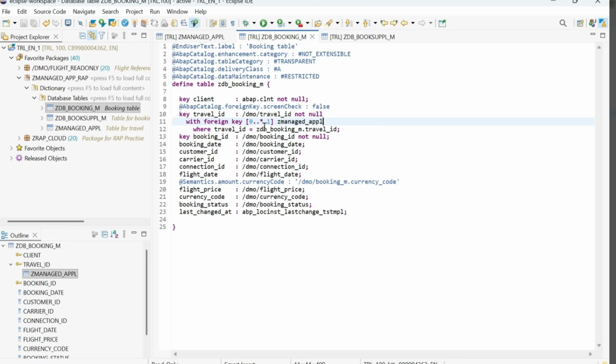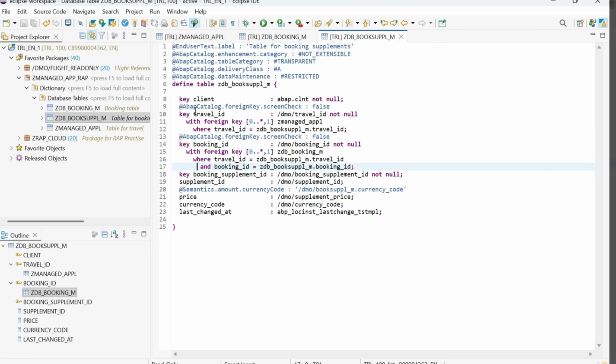That is what it means, and we are putting the condition where travel ID of your managed appl, which is your travel table, equals your booking table travel ID. And here we have added this annotation foreign key screen check as well, and here also we have mentioned with foreign key.